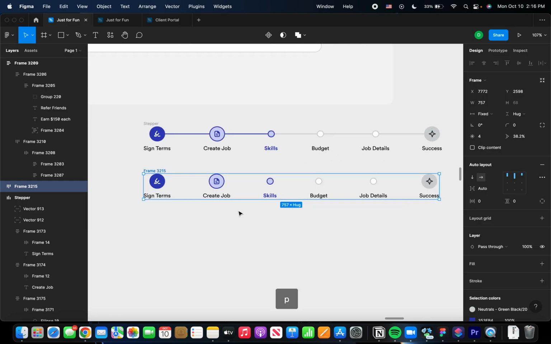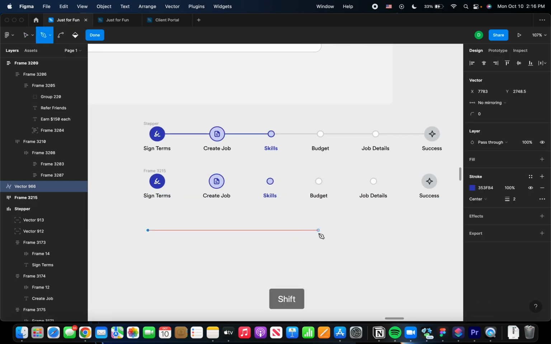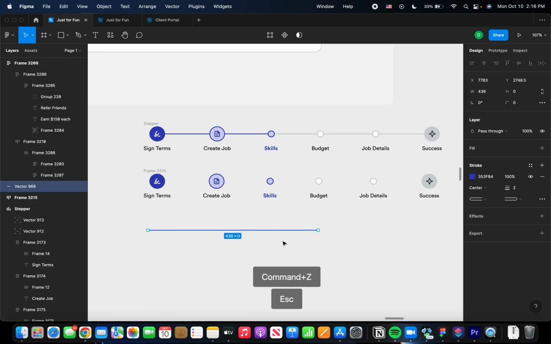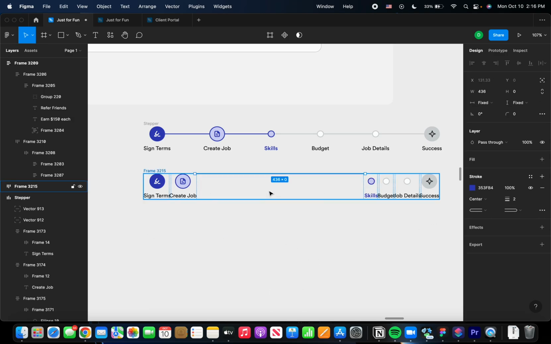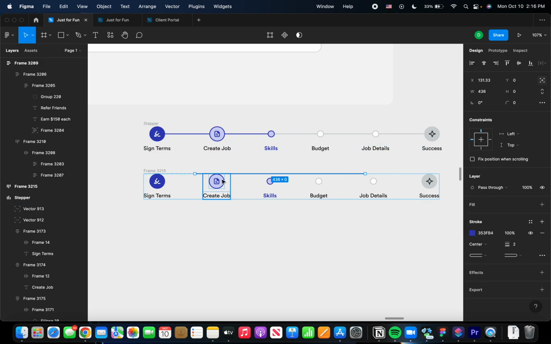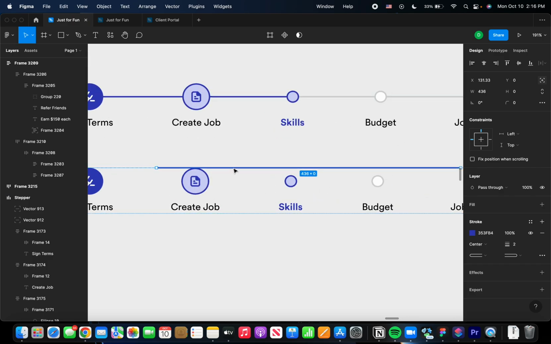So now I'm going to use the absolute positioning feature, which is a new feature of auto layout. I'll show you how it works. So just press P, draw out a line. Now let's drag this into our auto layout. We'll see everything breaks. To fix that, we need to turn this item into an absolute positioned item. So that's what our line is going to be.